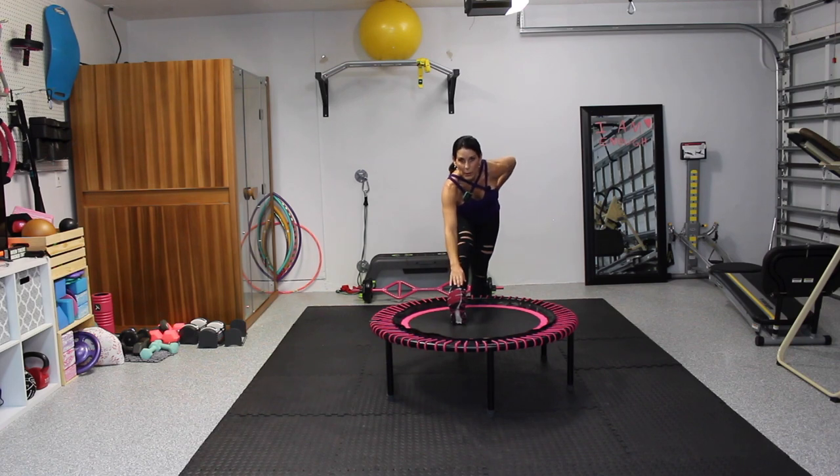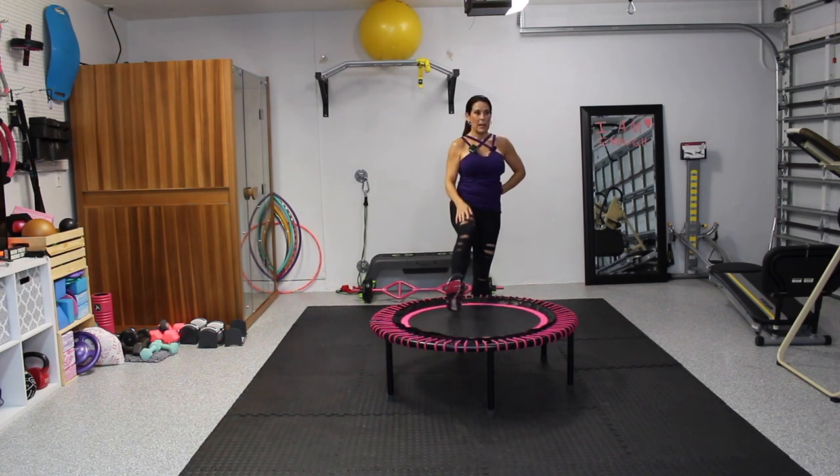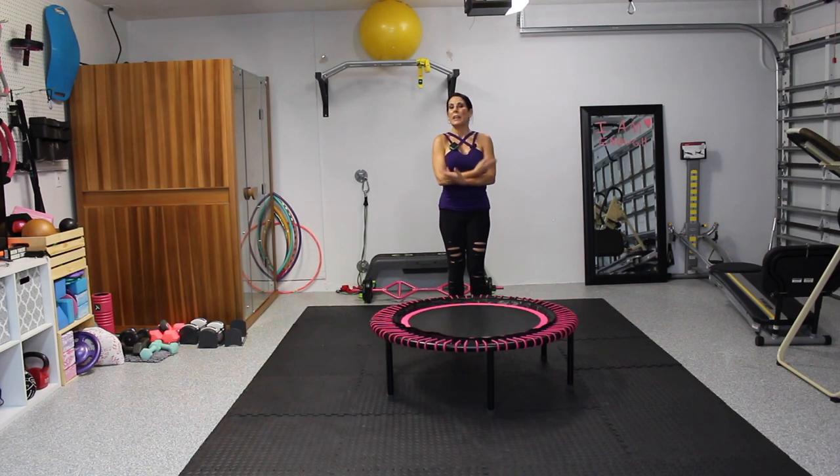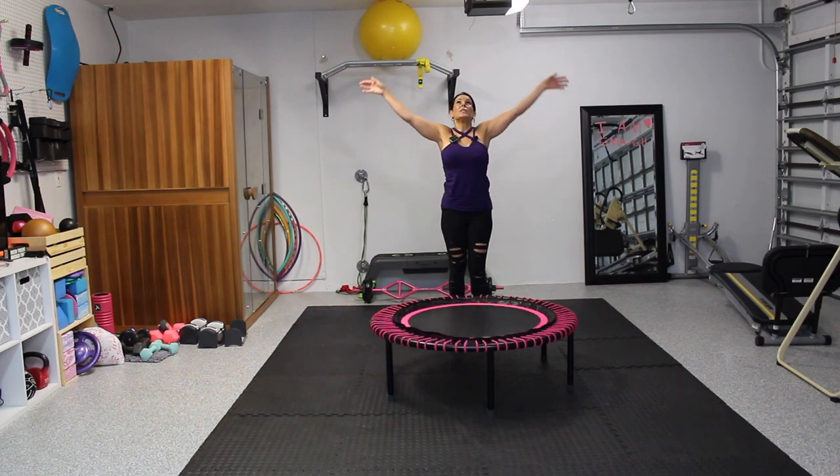And let's lean forward. That's it. Stretch that calf. Nice. Give it some TLC. Bring it back. And now we're going to take one more big inhale as we finish this workout. Exhale with your hands down to heart center.